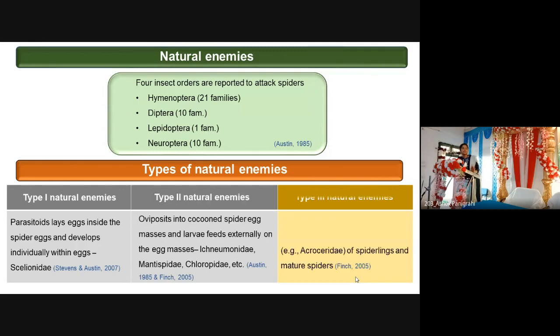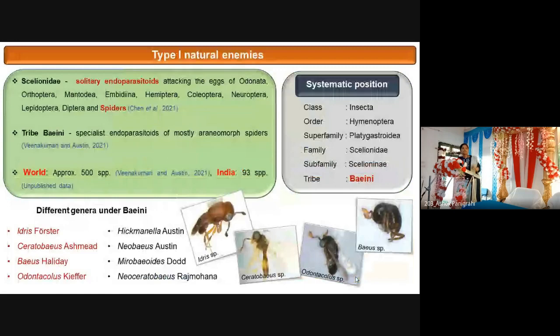Type 1 natural enemies are those that lay eggs on the host egg. Basically, they are solitary, meaning a single egg is what they take their nutrition from to develop further. That's why they are called type 1 natural enemies. Type 2 natural enemies take their nutrition from the cluster of the egg mass. And type 3 are the ectoparasitoids who develop and depend upon the spiderlings and the mature spider for their nutrition. In this article, I am going to talk only about type 1 natural enemies attacking the spider, with a case study.